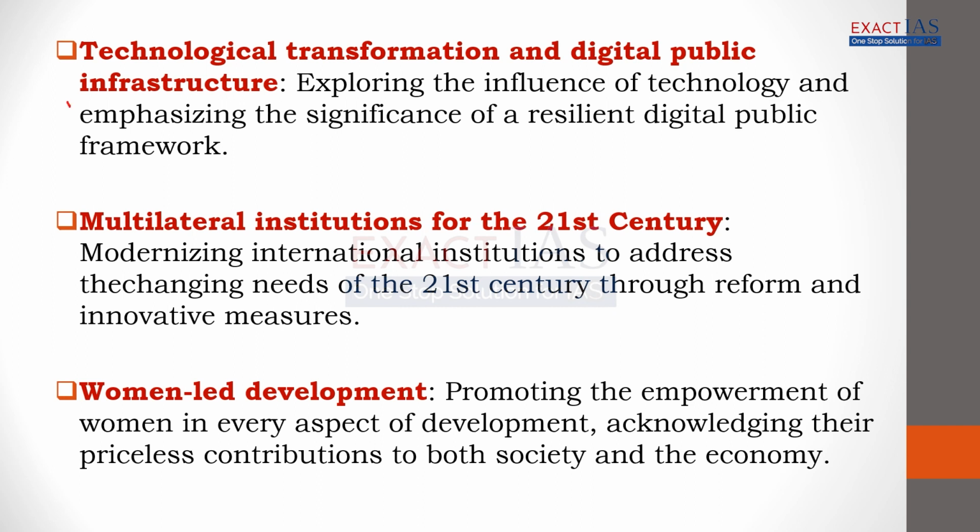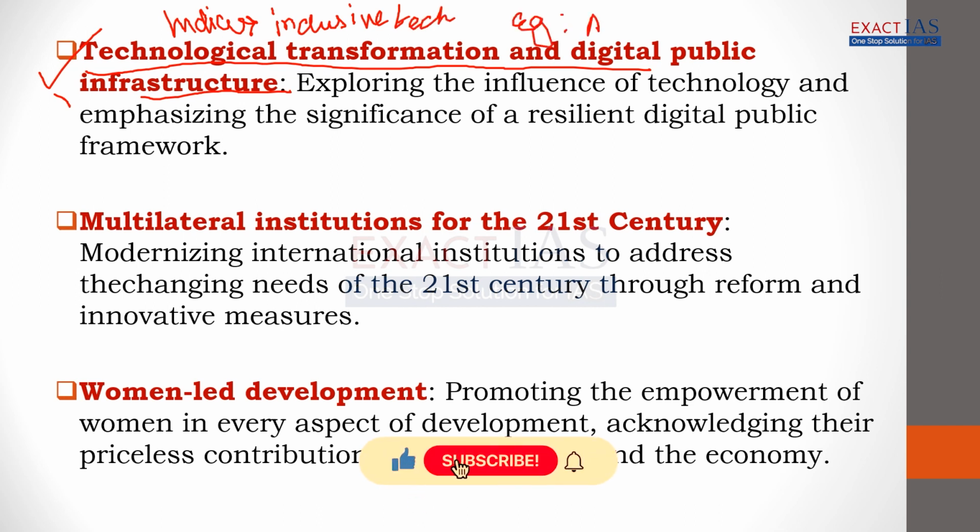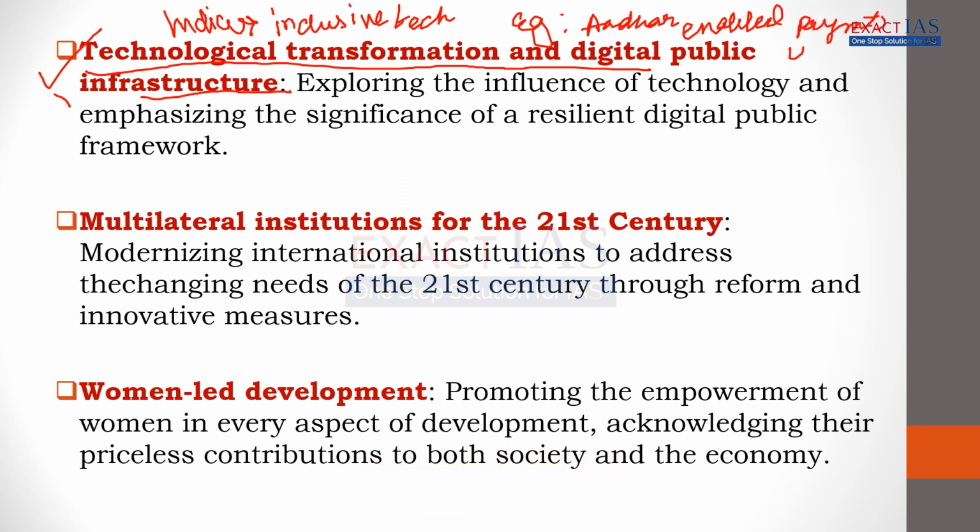Number 4 agenda है technological transformation and digital public infrastructure. So India in the last couple of decades has basically shown how technology can ensure a more inclusive society. ये किया है through आधार enabled payments, unified payment interface या UPI, Jan Dhan accounts, then use of biometric to ensure attendance of Manrega workers, etc. Therefore, use of such technology has improved the digital public framework by ensuring a more inclusive society where welfare is ensured for one and all in a transparent and fair manner.